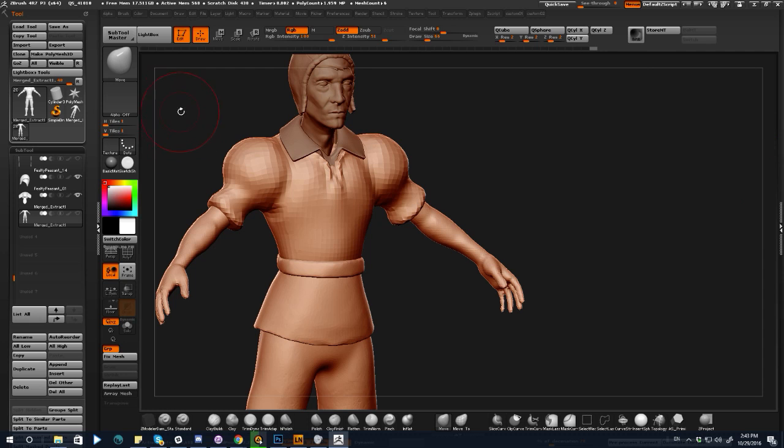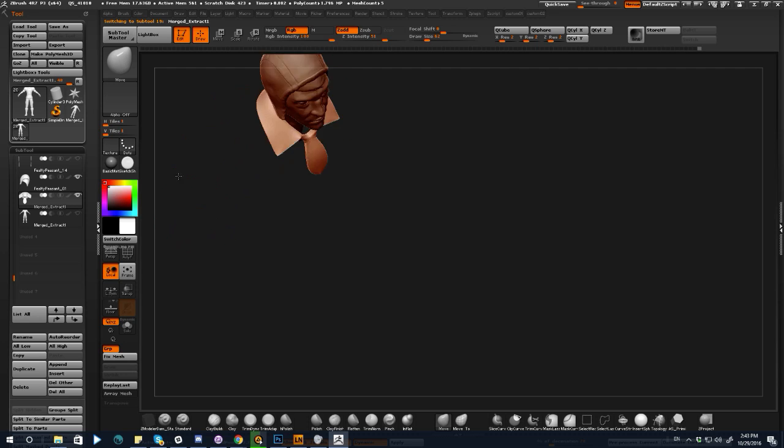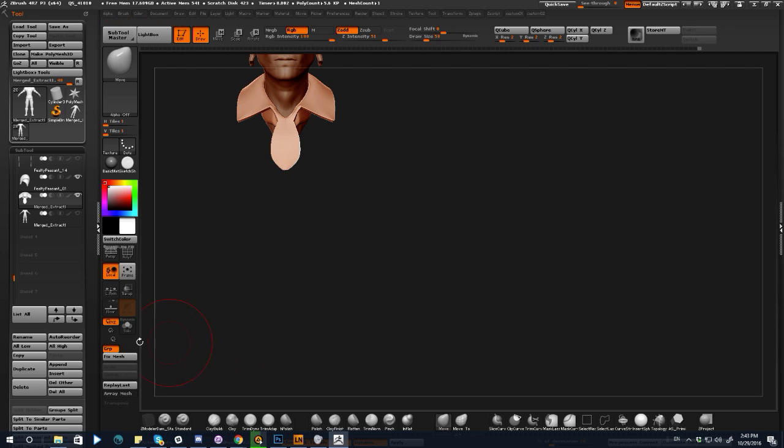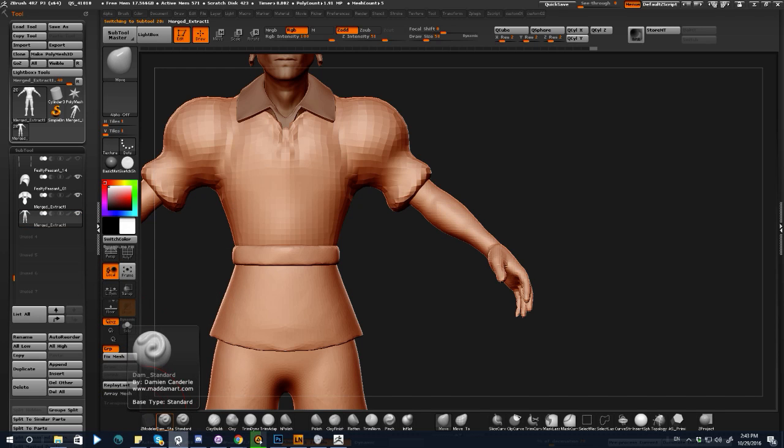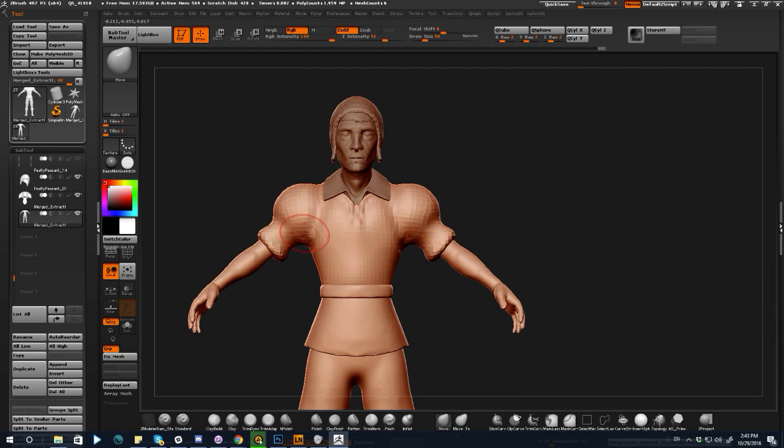Alright, let's move on to our medieval peasant outfit. One thing that I want to have here is a very defined edge where the sleeves meet the rest of the shirt.